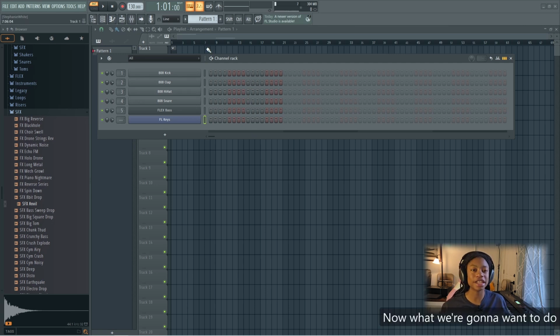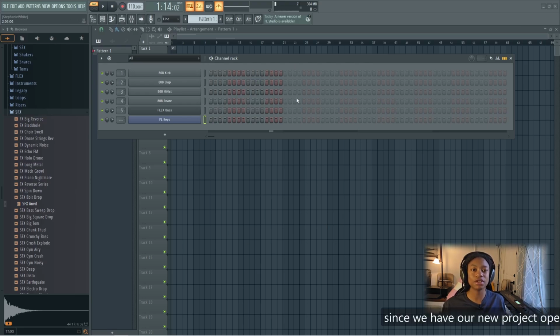Now what we're going to want to do is pick the speed of our song, how fast or how slow we want it to be. In order to do that, we'll go up into the top left here, and then let's bring it down to maybe like a 110 to start. And then we can turn on our metronome, which is our beat that tells us when notes are supposed to hit and what the timing frame of reference is. So if we go ahead and click this little button that looks like a ring, and then you press play, you're able to hear that. This is also known as a click.